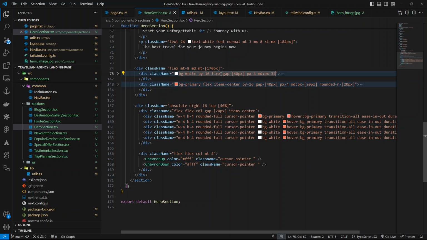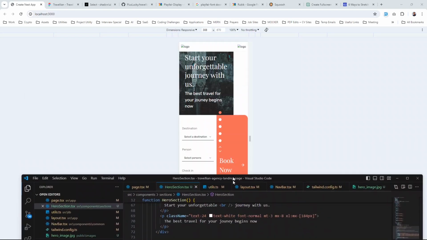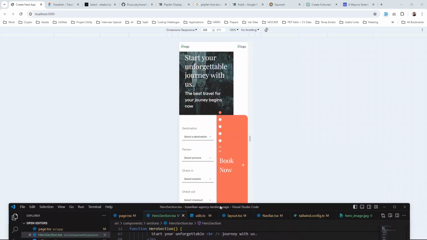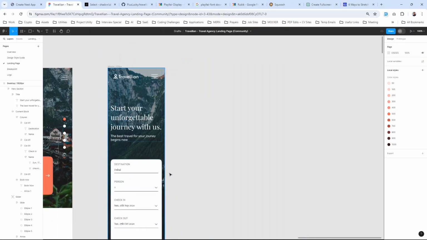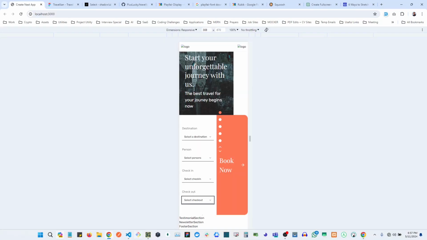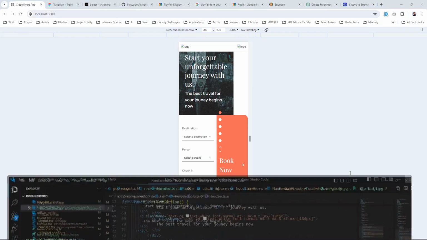So MD flex row. Okay, so also with the book now. So the book now is expected to be at the bottom. All right, so let's fix that too.